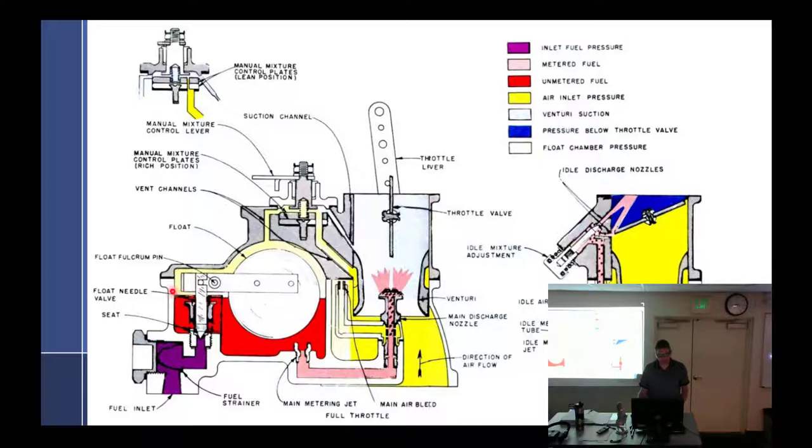So it fills up the float bowl. The float level is right below the discharge nozzle. What happens if the fuel level is just above the discharge nozzle? It leaks out all the time. Well, it's sitting there in the hangar, so you walk up in the morning like, wow, that's a lot of blue staining on the ground. Strombergs have this little problem in that if it's perfect, it's still going to leak everywhere, because these seats don't work that well — they just never did in Strombergs. That's why you take three readings; you're supposed to take them over time. So they leak anyway.